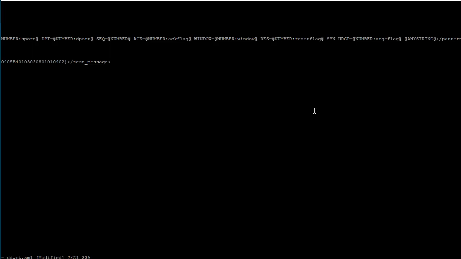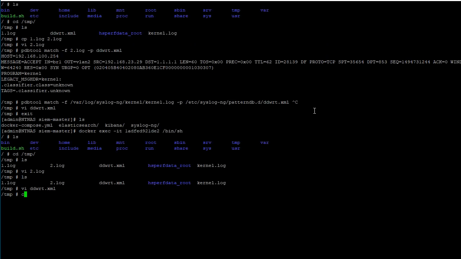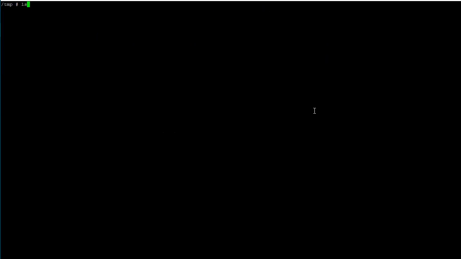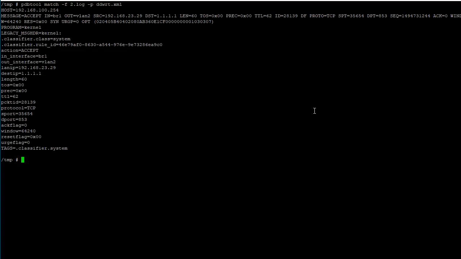I think it's good. So, depending on what kind of router you have, just like I showed you here, you can work on the parser, troubleshoot it, and make sure it works. And then you can have the same setup like I do. So, okay, we fixed that, and now it's working fine.